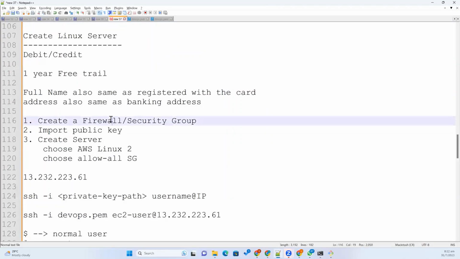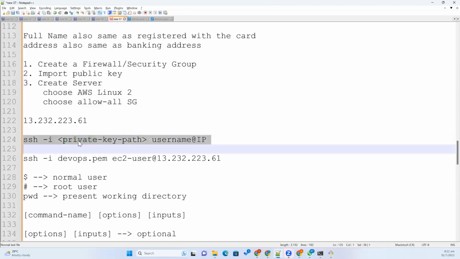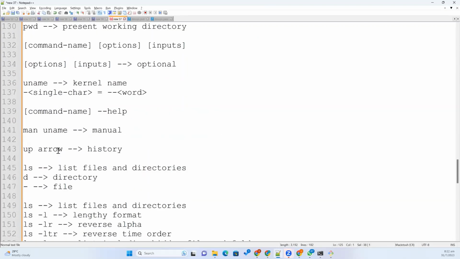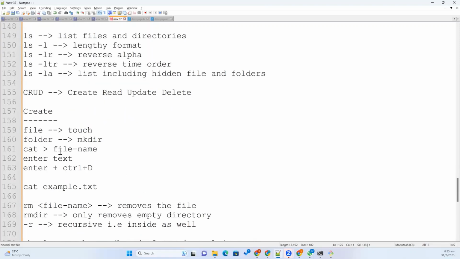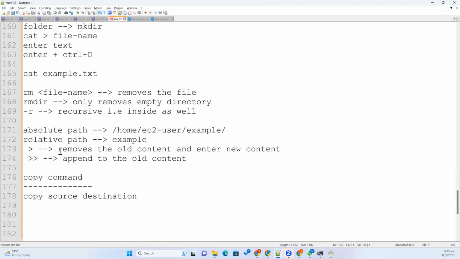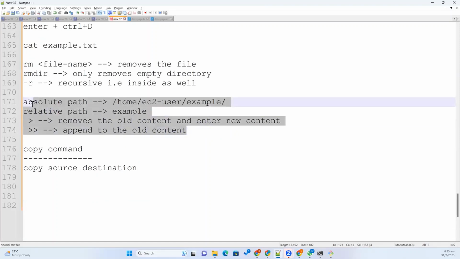Sorry, you created a security group, and then you imported the public key, you created the server, and you logged into the server using the SSH command line. And we learned some basic commands: ls, cat, remove, copy, move, rename. So this absolute and relative path is also very important while you are working with Linux.